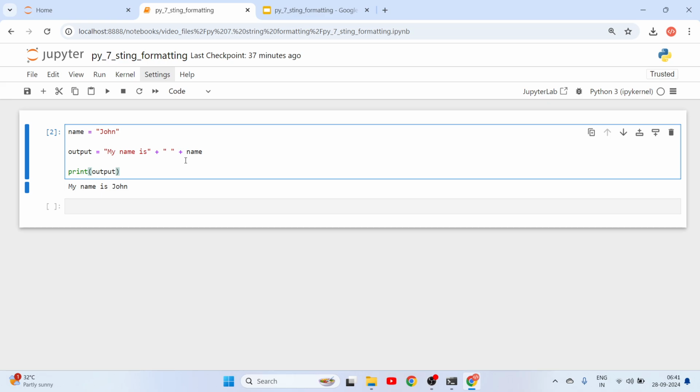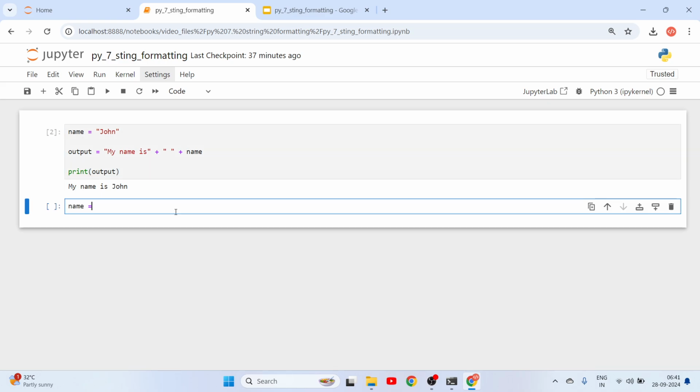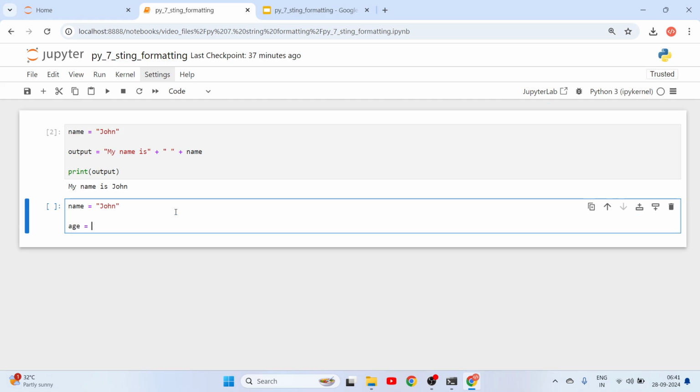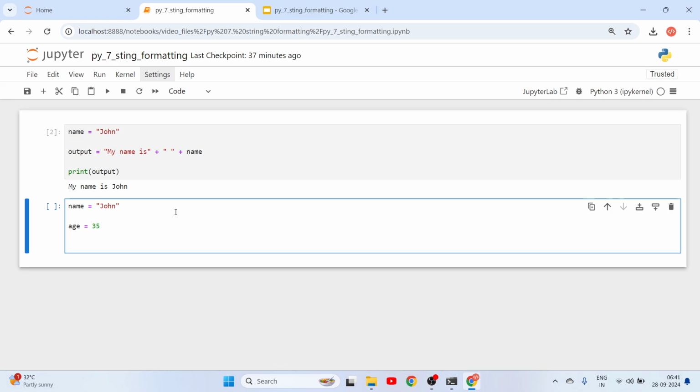Now let's say that we want to combine another data type to this. So here let's say name is equal to John and age is, let's say, 35, and I'm going to say output is equal to my name is, putting a space here itself, and using plus sign and saying name.